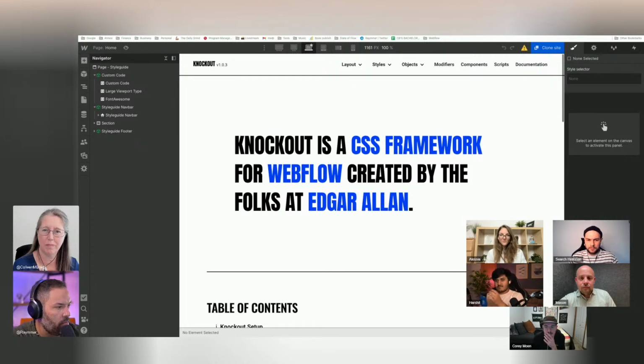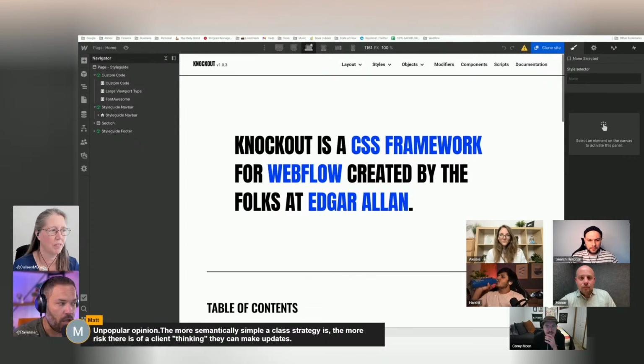I want to read this comment from Matt, Maker Matt Evans here. It says, unpopular opinion: the more semantically simple a class strategy is, the more risk there is of a client thinking that they can make updates. And this is going to be Webflow's problem from here into infinity, because they're trying to abstract complexity.